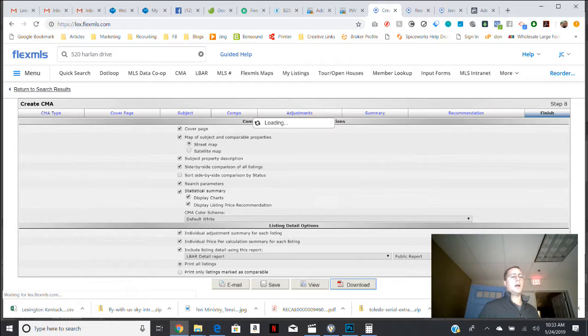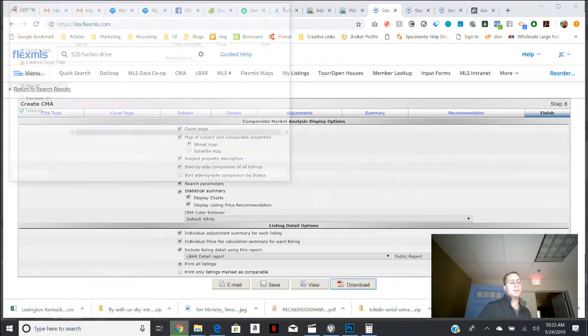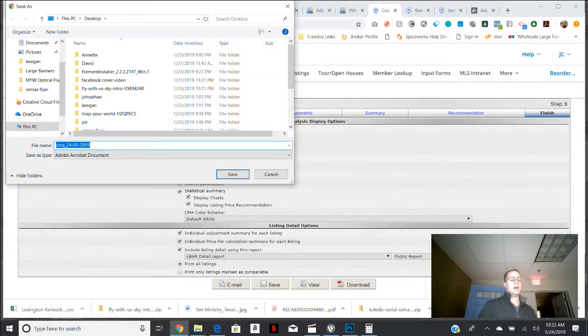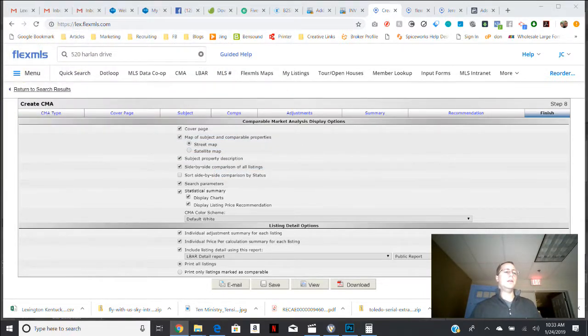Like John said, if you want to download this as a PDF, which I'm doing now, I'm going to call this CMA 24, it gives the date. I'll put it on my desktop. Then you could also include the seller's disclosure and any other documents. You could put the PDF, the seller's disclosure, and the documents everything in one email and send it to the client via your own email program. So there are several ways of doing it.